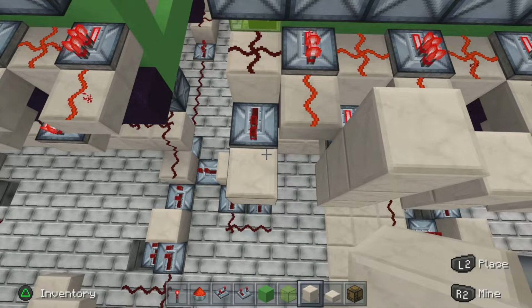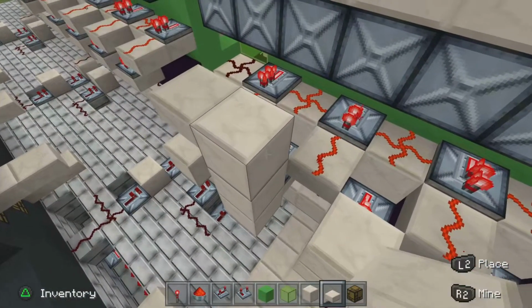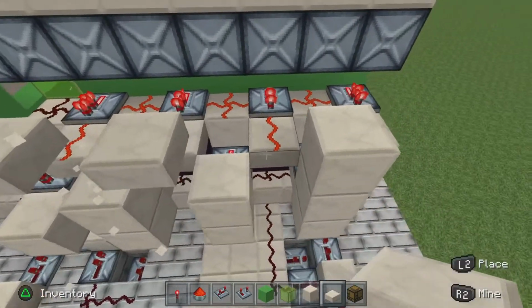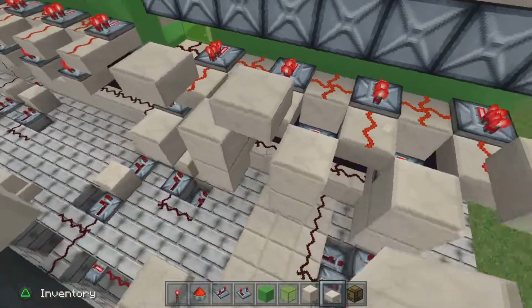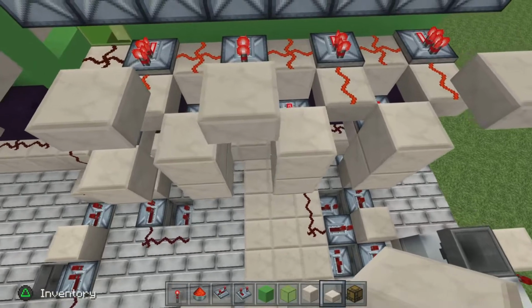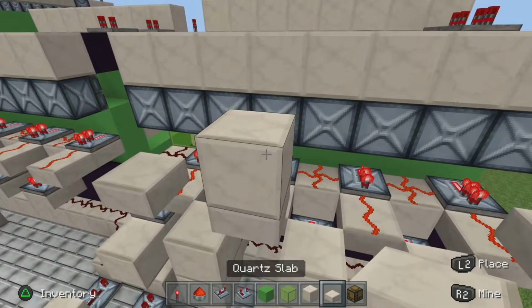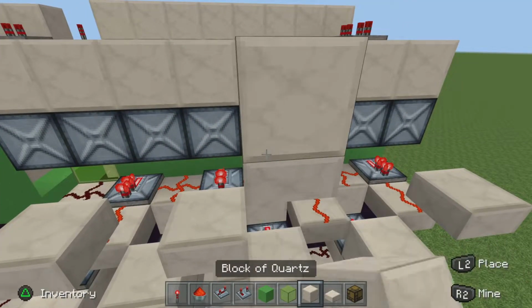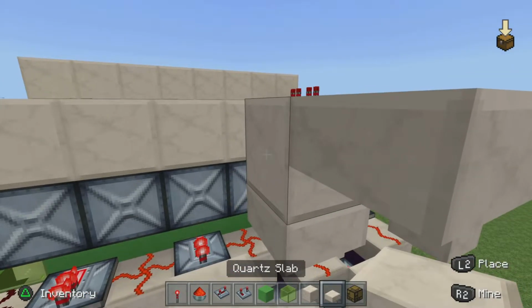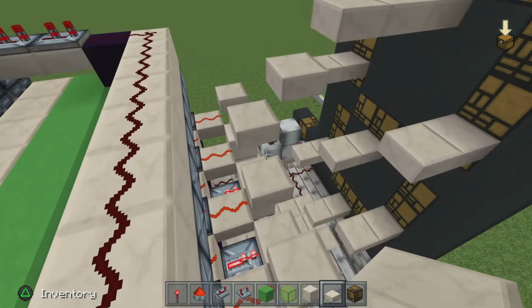Just one, like that. Get our half slabs out. Put a half slab on the side of each one of those right there. And then come to the outside and put a half slab like that. So we should have something that kind of looks like that right about now. Now we're going to put a block on top of that and a half slab on the side of it and a block on top of that one and a half slab like that. And then we're going to extend that half slab out just one more like that.